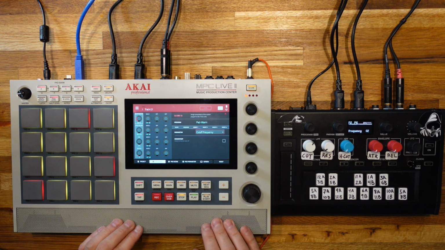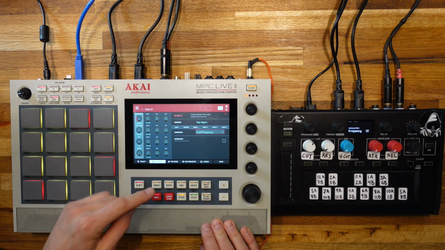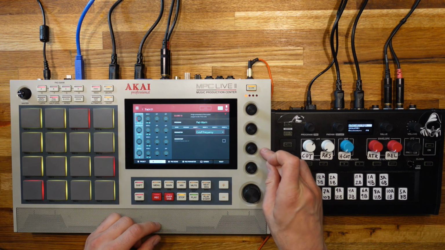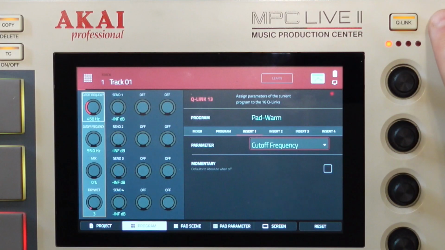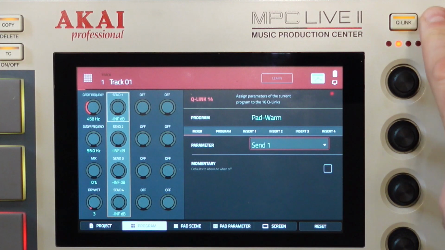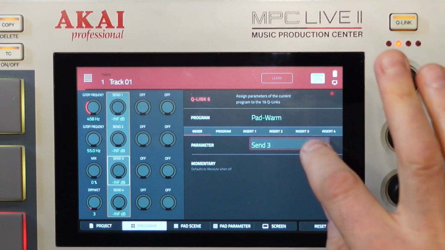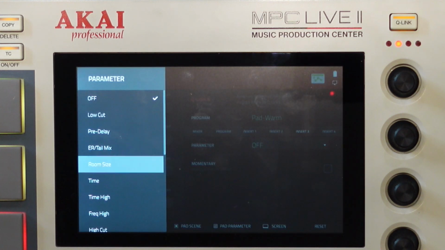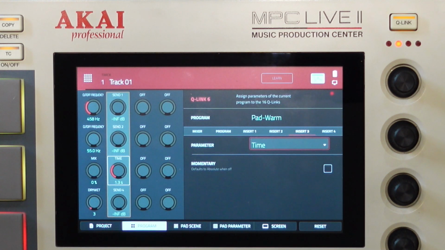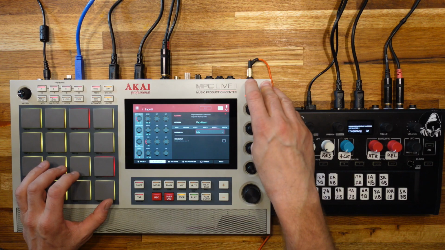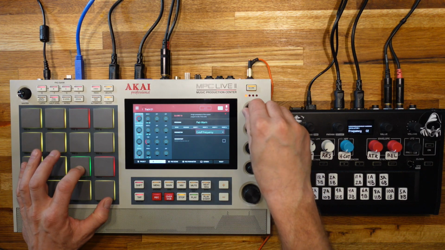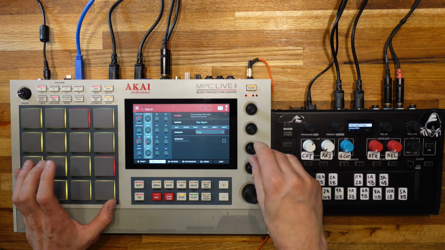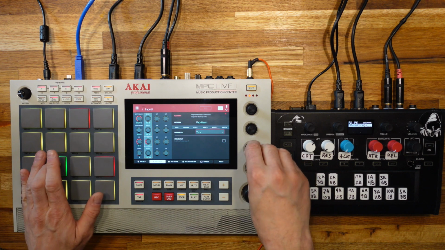You could take it even a step further and take these remainder 12 knobs and assign them to other parameters of the effects that you want to manipulate. So since this is on the reverb mix right here, let's go into the second bank and select this, and let's actually go into insert 3, which is the reverb, and change it to time. That means that now, if we go over to the first one and add a little reverb, we can come into the second one and manipulate the time of that reverb.